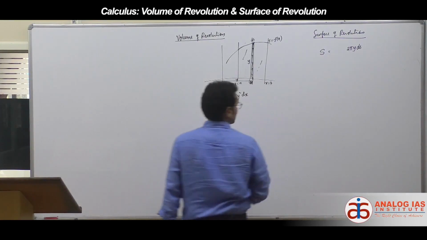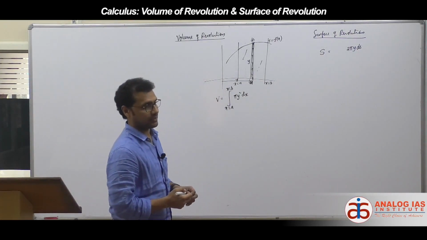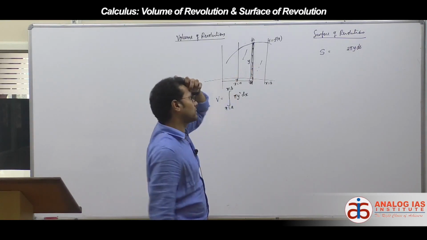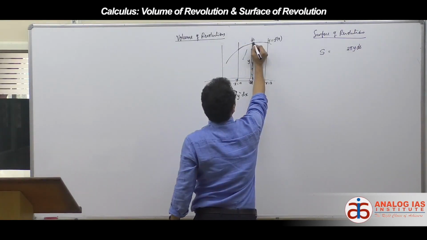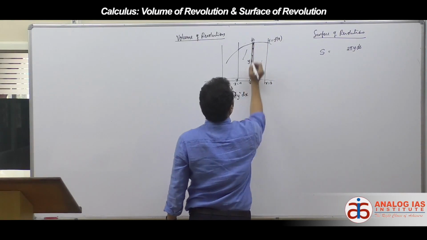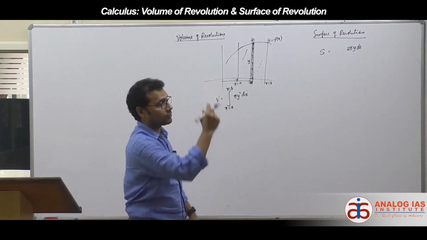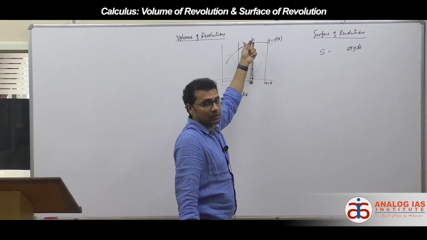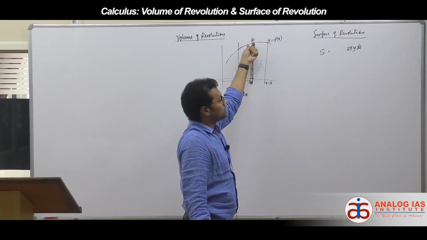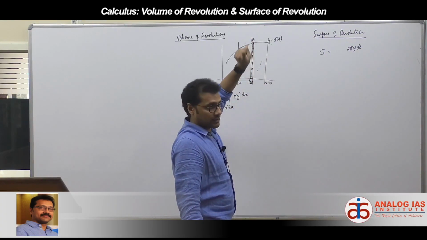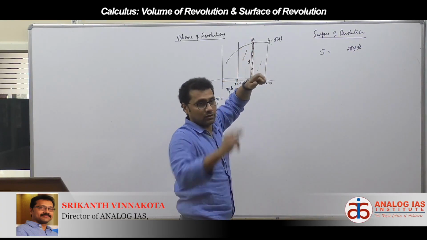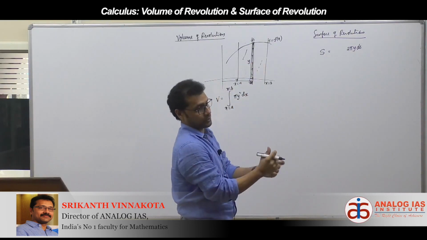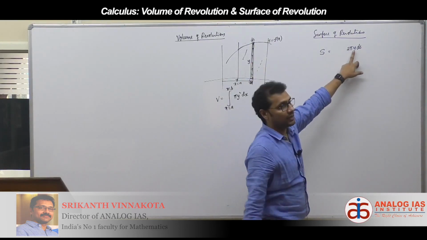Small s, not capital S. D capital S means it is surface already. I am not talking about capital S, I am talking about small s here. The surface is inclined, so I am taking the length of the curve there. That small infinitesimal length of the curve ds, revolved about x-axis for 360 degrees, gives us a ribbon kind of a surface. That surface area would be 2 pi y ds.